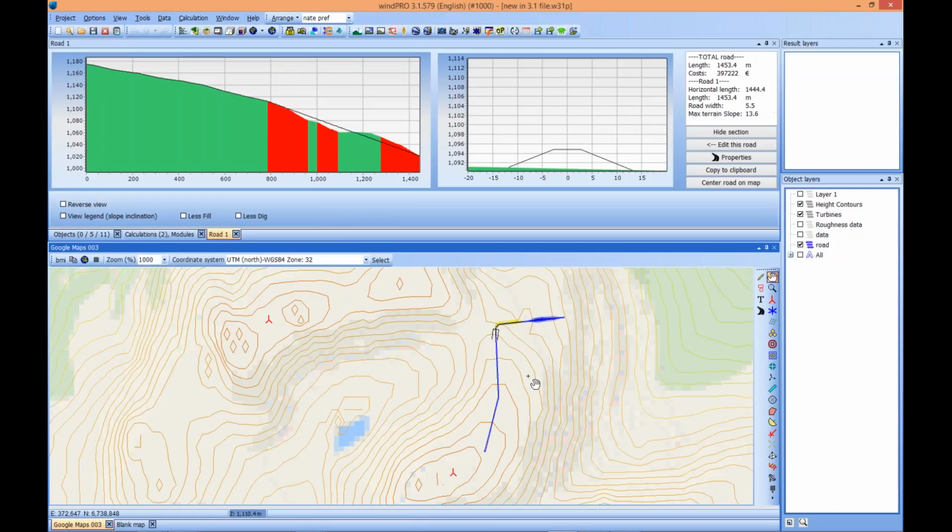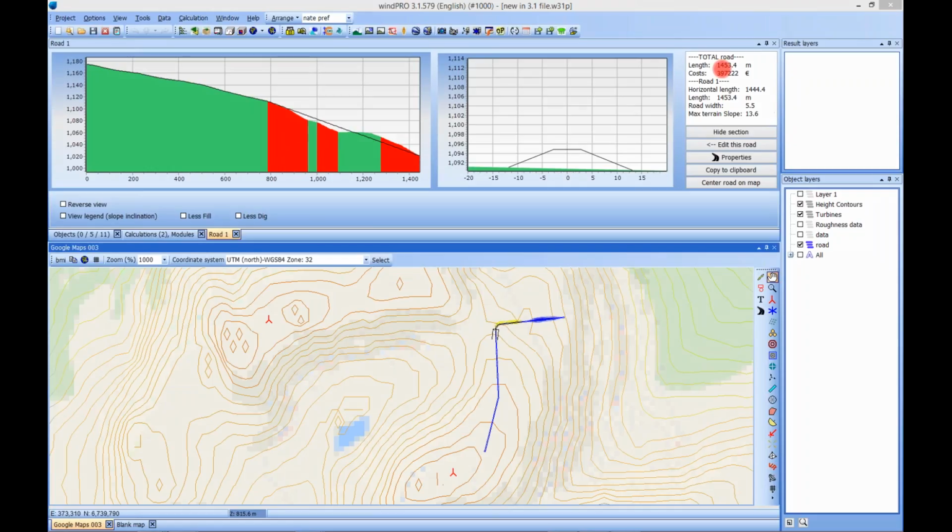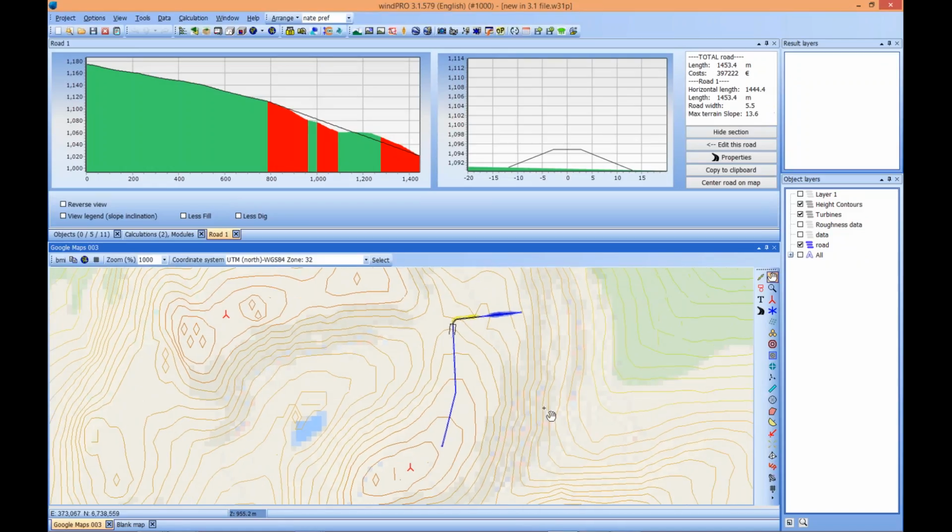And now, if you had made note of the cost up here before, then you would know that this is now an optimized cost. So in other words, a lower cost. So that's about it for what we need to show you for the road construction tool. And again, this is just a helpful tool in getting a first preliminary look at your road costs.